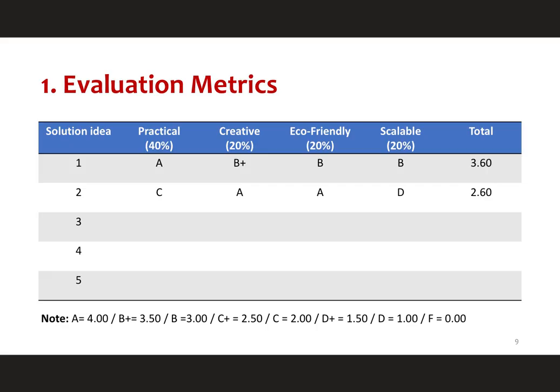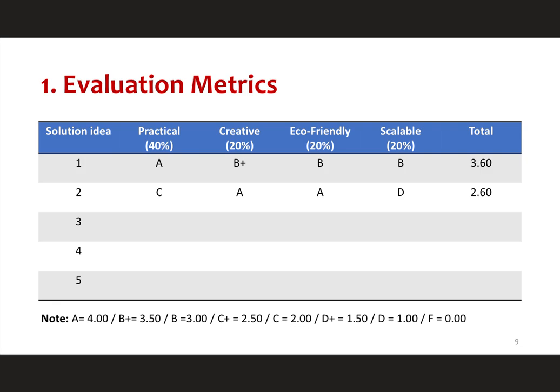In this case, you see that we don't have to set the categories as shown. You can choose your own categories. For example, someone might say, okay Ajahn, I don't want to use practicality, can I use idea effectiveness or efficiency instead? Eco-friendly maybe is not applicable. Maybe you want to use something like low budget or the budget level. If it's low budget, not so many resources are needed, maybe that is a good idea.